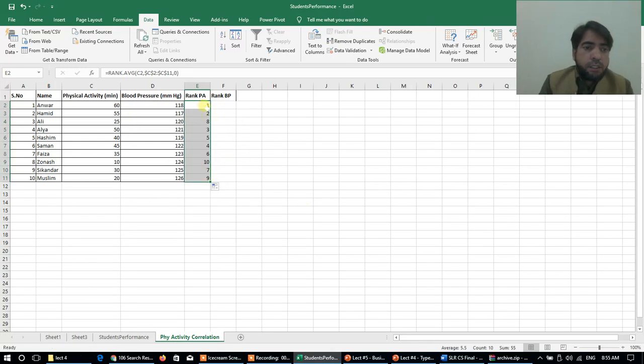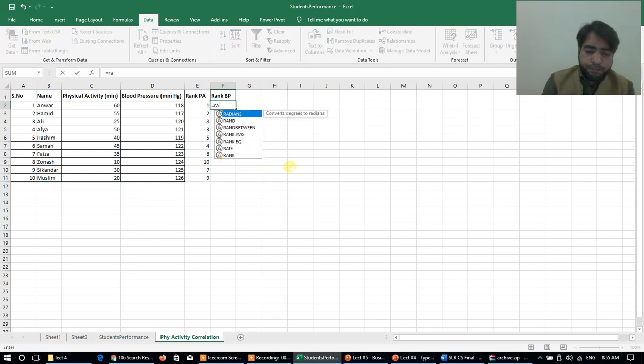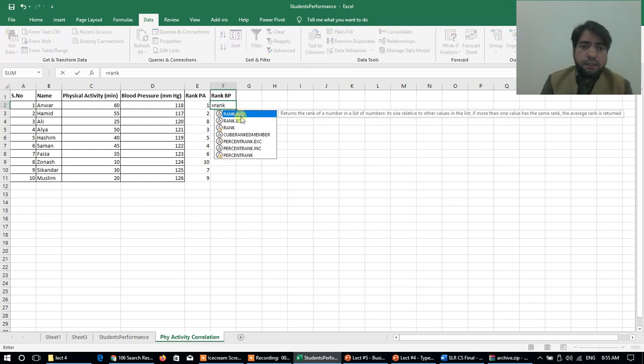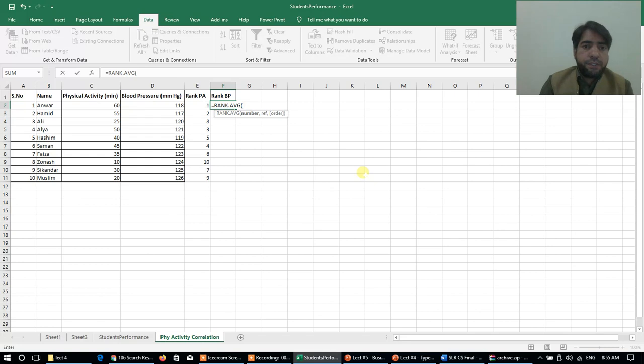Anwar is on the top. He has performed maximum physical activity, and similarly Zonash is at the bottom, who has only 10 minutes of physical activity, so she is ranked as 10. Similarly, I can rank these people with respect to BP.